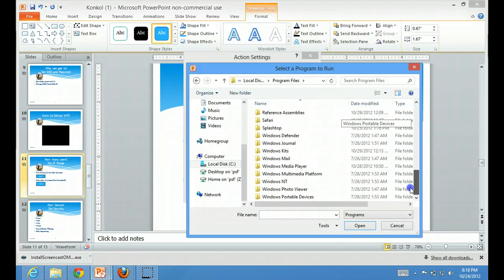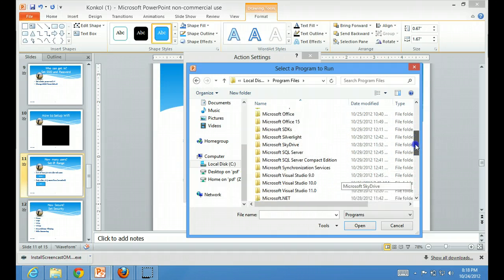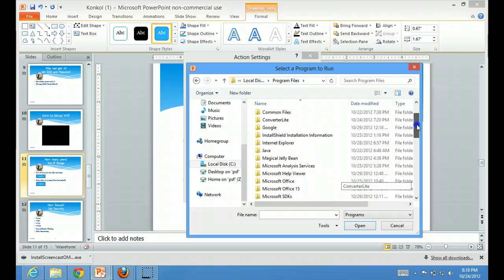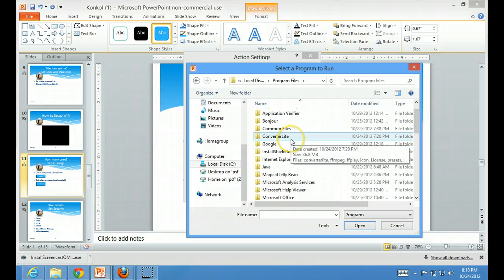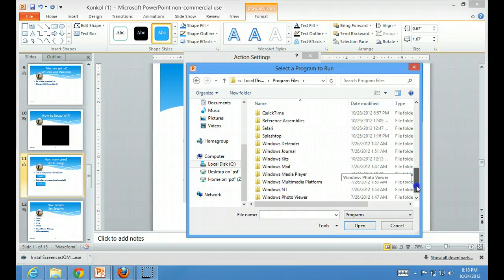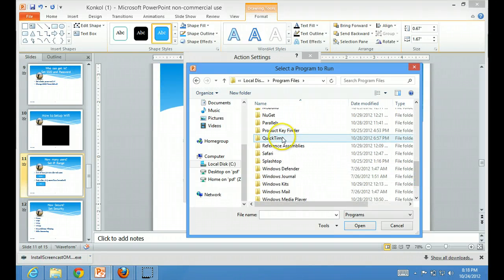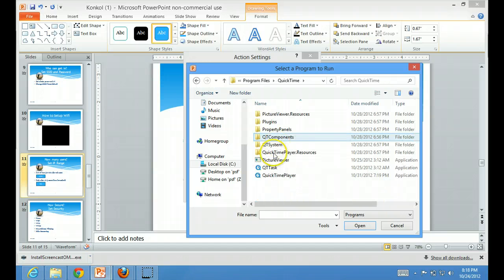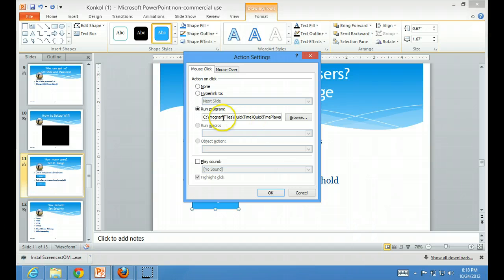So if I wanted to open any other program, I can open it here using the executable button. If I wanted to open, for instance, QuickTime Player, notice it gives a full path to QuickTime Player.